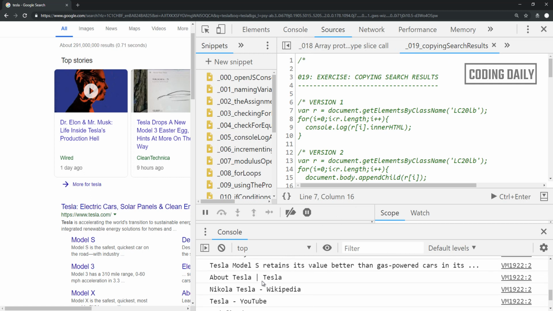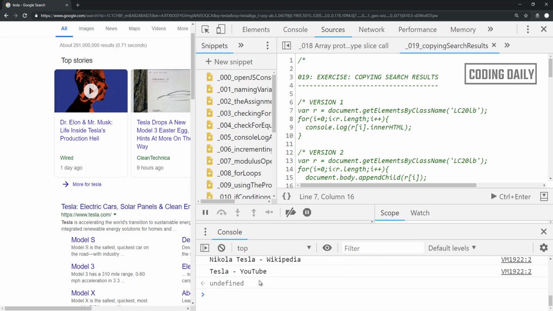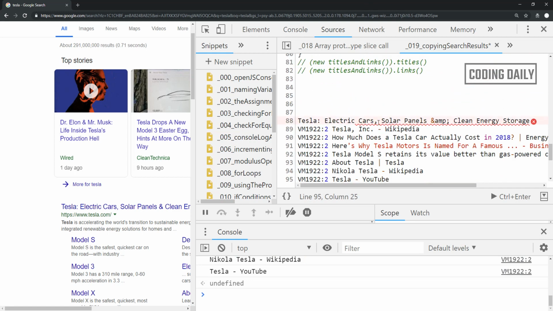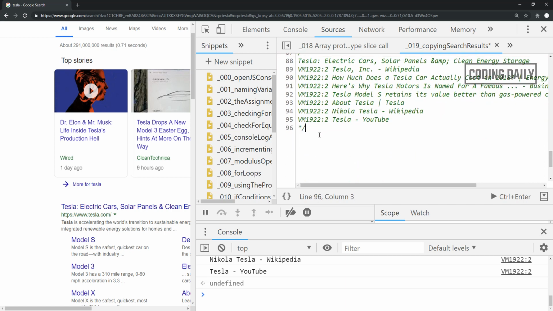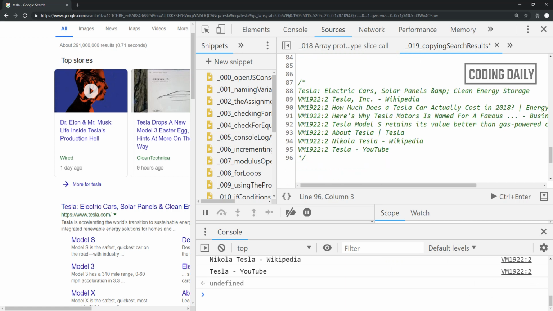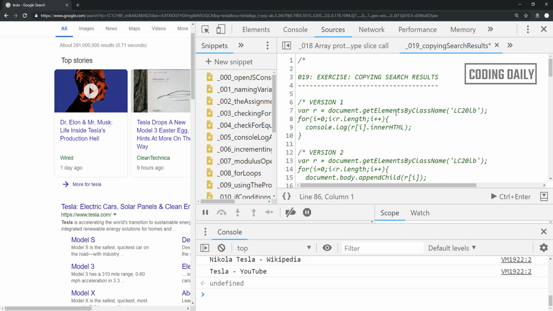We could stop at this run, because I can just copy the whole thing, go to the end right here and paste it in. But as you can see, what I get is not really the result that I wanted, because this time I also have the VM whatever, and that's the virtual machine debugger from the Chrome console, and I don't want to have that and need to clear it later on. So I'm going to erase this. Obviously, the first version is not the best that it can be, so let's move on and see how we can improve it.